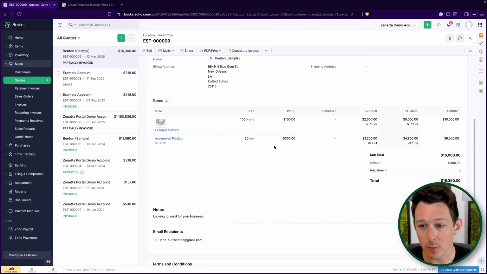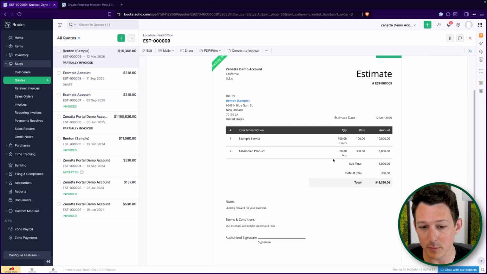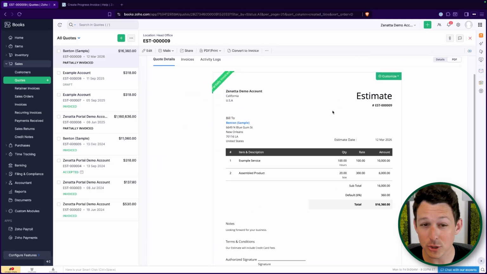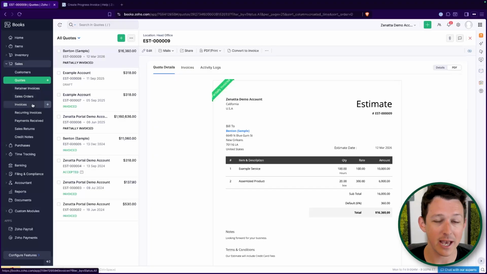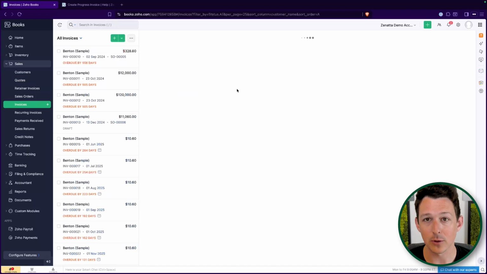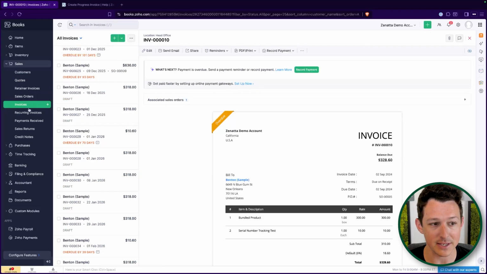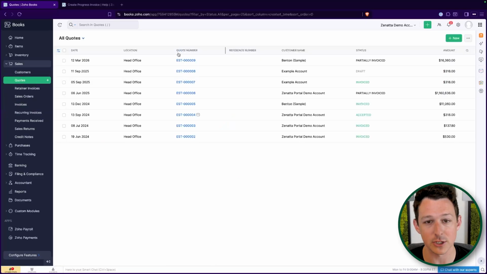Again, I will highlight that the actual quote PDF that you'd send to a customer unfortunately does not show the total amount that's been invoiced so far. That is something that you could automate. A lot of the times when we've set this up for clients, we have a function that triggers when the invoice gets created that pulls in the quote total so that we can see that clearly in the invoice document when we send it to a client.